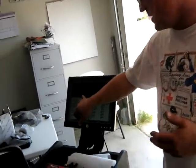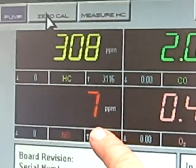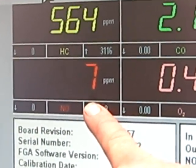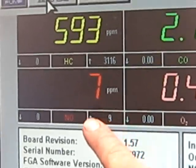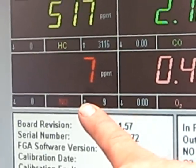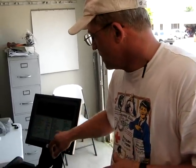I just saw this dropping back down again — it wasn't at 9, now it's at 7 and 6. This is showing that the temperature is dropping in the exhaust. As this number drops, so does the temperature of the exhaust, because oxides of nitrogen are created by two factors: temperature and duration of burn. The longer it's at a certain temperature, the more oxides of nitrogen are created.